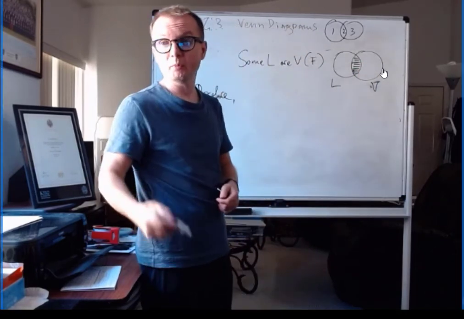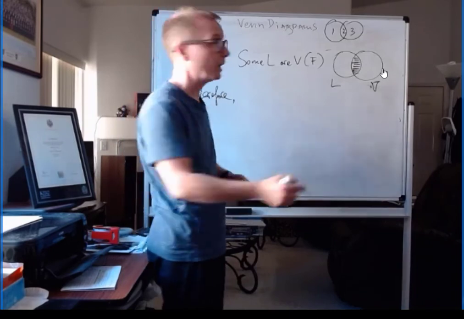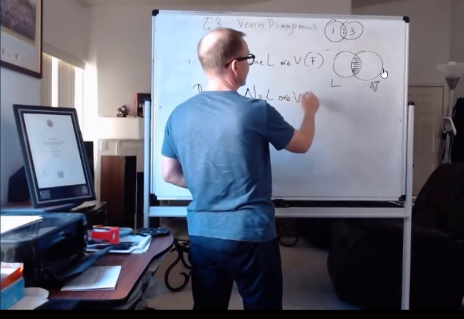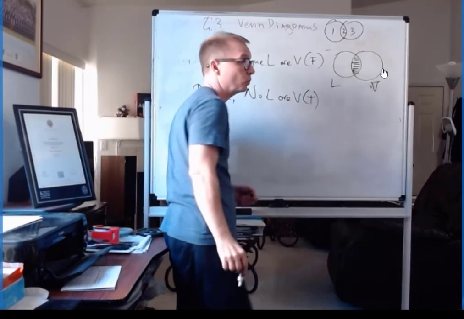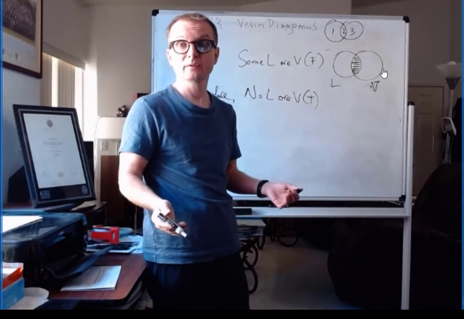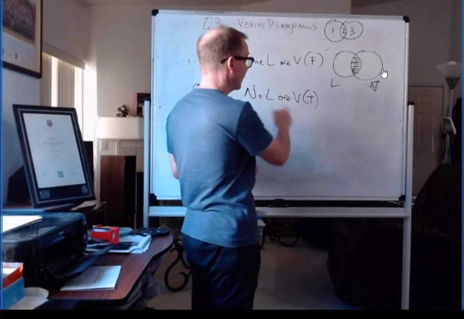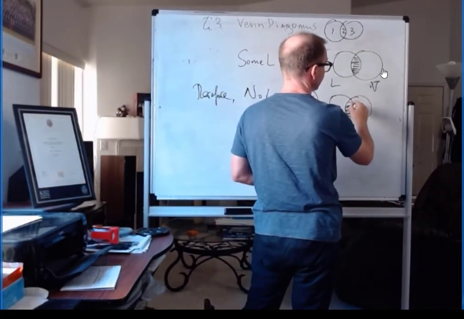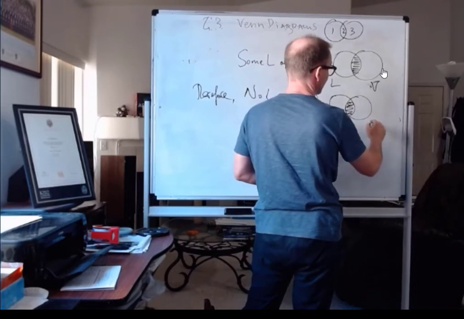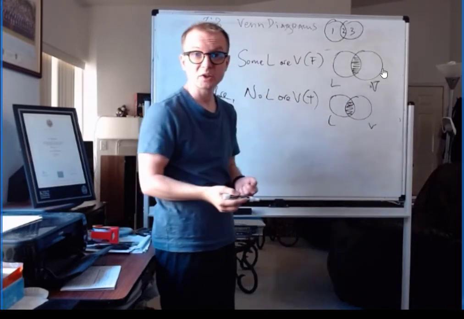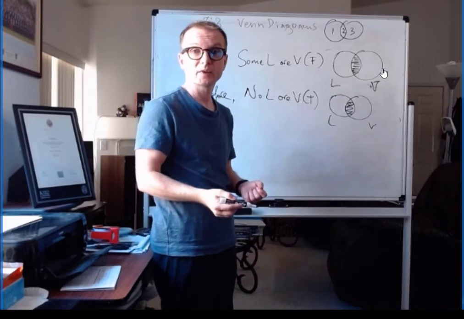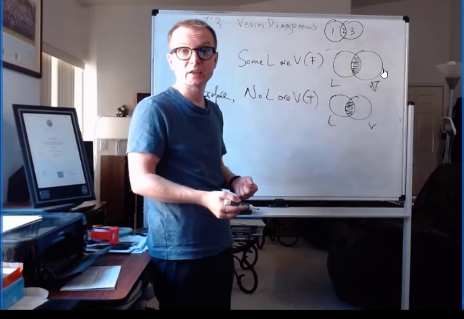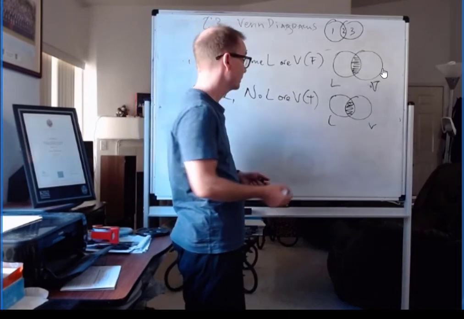Okay. How about the next one? No lunar craters are volcanic formations. And that one is true. So here we actually don't have to replace anything, since it is true. How does no L R V look? It is shaded in the middle. So it's just exactly the same picture in this case, and therefore it is valid. Like I said, at this point, if it's the same, it definitely is valid. You don't have to worry about anything else.